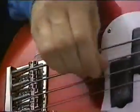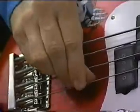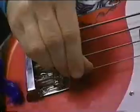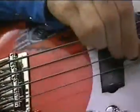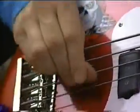A lot of it is limited. You can't really do a lot of fast picking, because that's as fast as I'll get anyway. Somebody else could probably do faster. But anywhere on the string, there's a harmonic in there. So when you're playing live, you get that real.